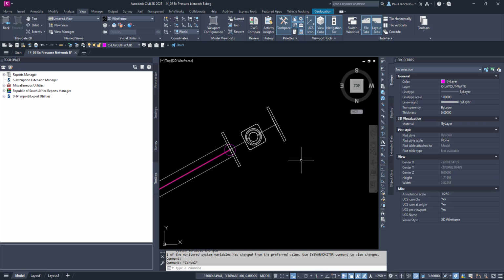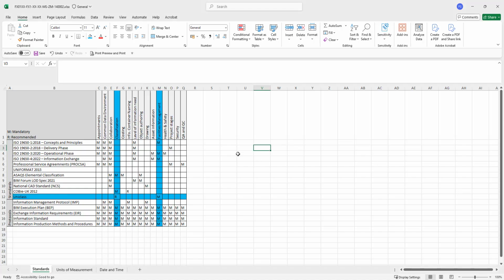Now, what I'd like to highlight for you is within BIM projects, because that's really what this is about. I'm investigating Civil 3D and how we can leverage the classification of elements. In a typical BIM project, we might find the following. This is a standards matrix. You can see that on the left hand side there are standards and protocols, and then there are reasons for the standards and protocols being leveraged on the projects.